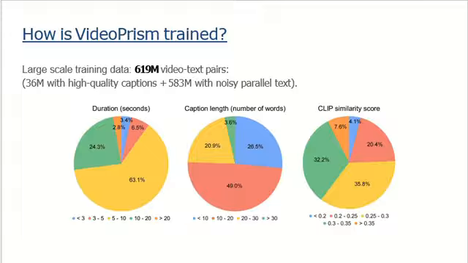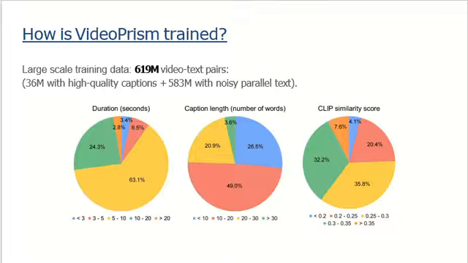These include YouTube clips, educational content, and curated datasets with strong video-text alignment. The second is 583 million noisy video-text pairs used in stage 2 for masked video modeling. These videos are paired with text from ASR transcriptions, video metadata, or captions generated by LLMs.